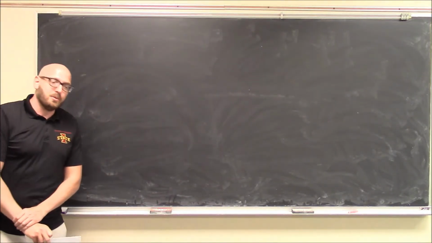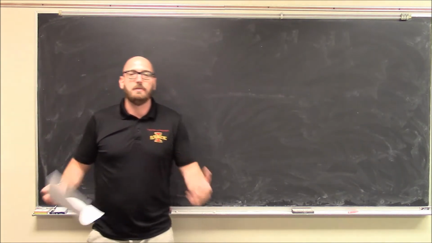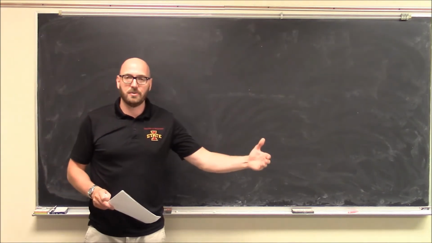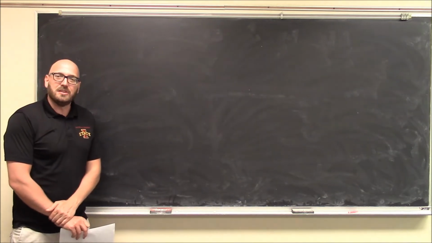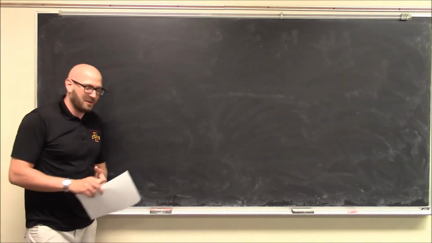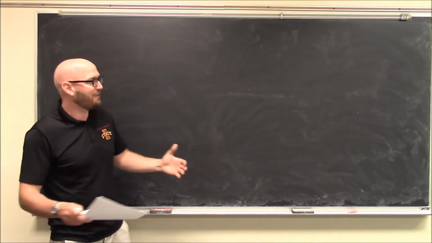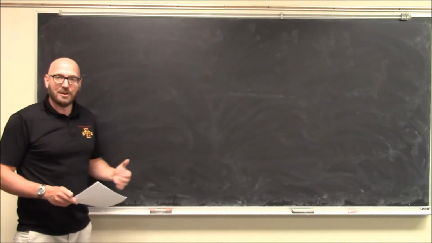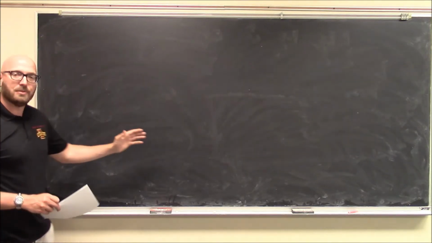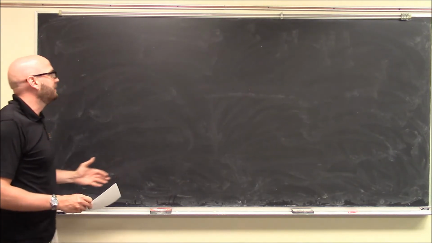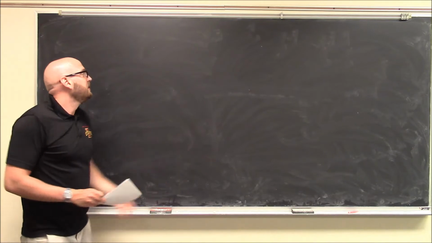So this is really what we want to do. We've talked about these business applications. We've got profit functions, and of course we want to maximize profit. Well, we're not really always interested in just finding these relative maximums. We want the biggest value the function ever attains. We want the most profit possible. So this is really what we want to do. We want to find absolute maxes of functions, which is a slightly different process than just finding these relative maximums. The problem, as we saw in the last example, is sometimes they don't exist.